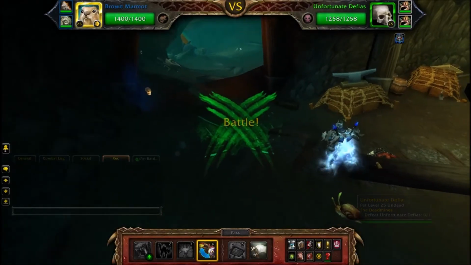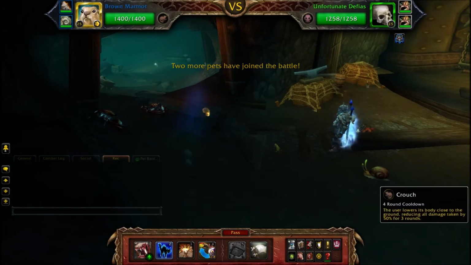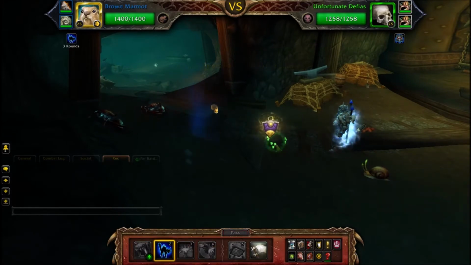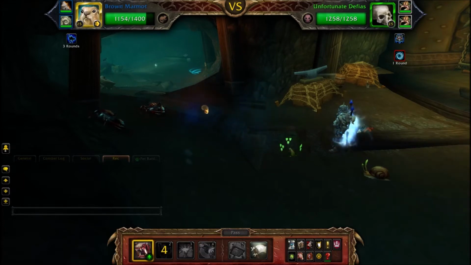And now we're going to be moving on to some trash mobs, and these are going to be quite unique compared to Wailing Caverns that we fought last time. This is the unfortunate Defias. This is a ghost, so this is an undead pet, and you can see it's accompanied by two trash pet mobs behind it. They're nothing to worry about, so what you want to do is take a critter into this fight.